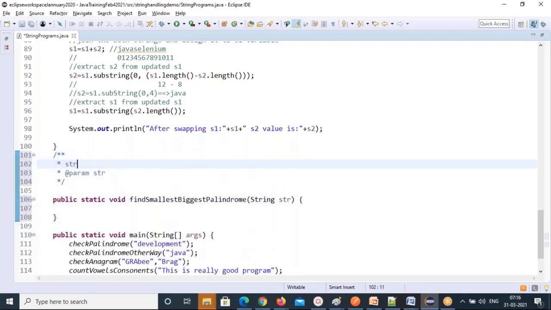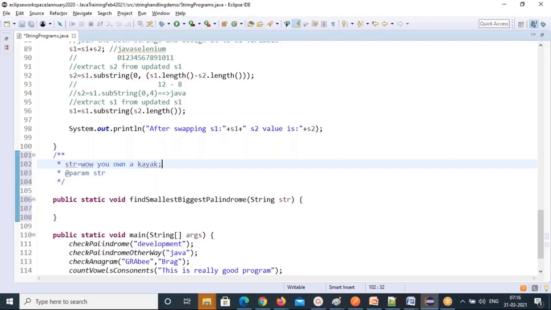So let me give you the string. The string is "wow, you own a kayak." So this is the string we are getting. Now how can you calculate the biggest and smallest palindrome? We need to find this. Here we are going to use maybe a file first, or it can be any file, it doesn't matter. But we need to calculate that. How can you calculate this?